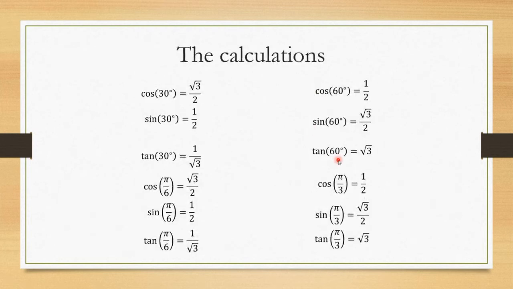And again, these are programmed into your calculator. You just have to make sure that you're in the right mode. So if you want to work in degrees, make sure your calculator is in degree mode. But if you want to work with radians, make sure your calculator is in radian mode. If you type in cosine of 30, but you're in radian mode, you are not going to get radical 3 over 2. So just letting you know.